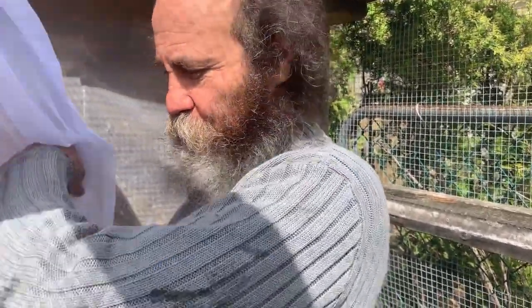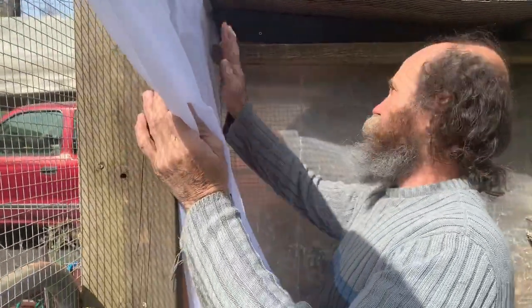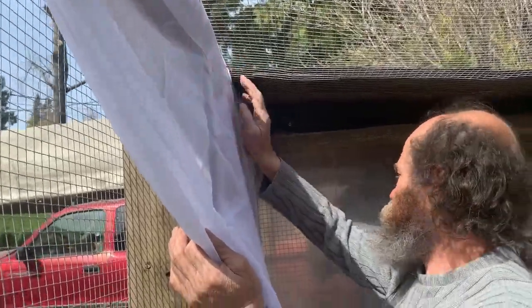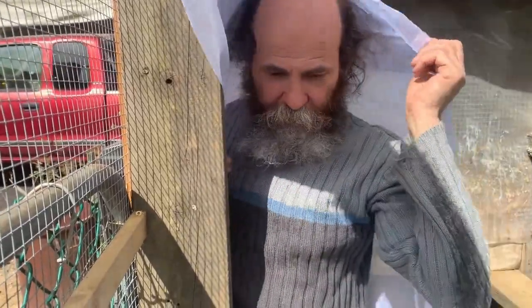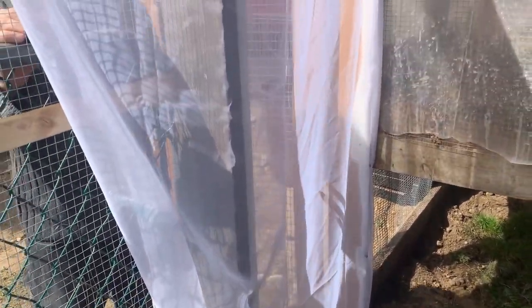Okay, let's step outside here, like you guys can see. I just put a few roofing nails in there to hold this in place. Like you guys can see from there, I just go in. See, this would be safe. Once I'm here, the door is closed and I fit in there. I just open the door and step out. And you guys can see from there, it's very tight and it's clear. We can see the bird.